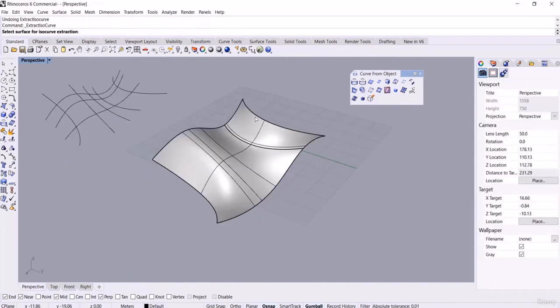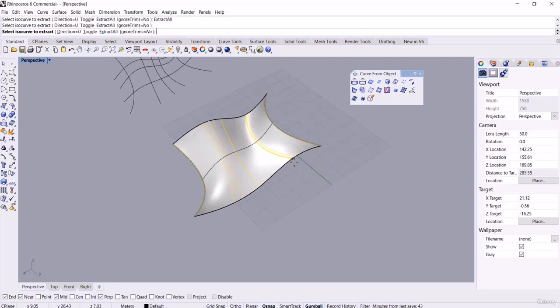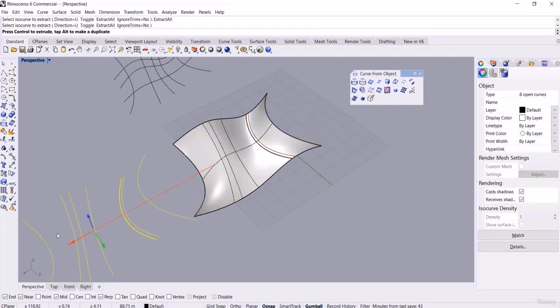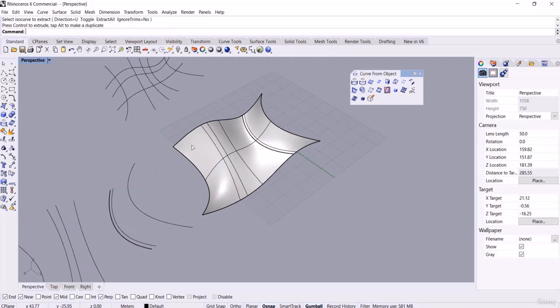And then pressing enter, another option is Extract All, which extracts all IsoCurves in U, V, or both directions depending on the direction option. But note that it depends on the specified value in direction. For example, if I specify U in direction, then I click on Extract All, we will have all of the U curves extracted.